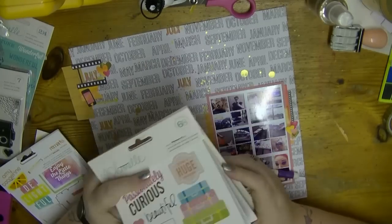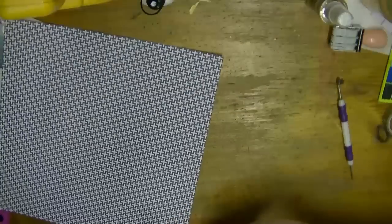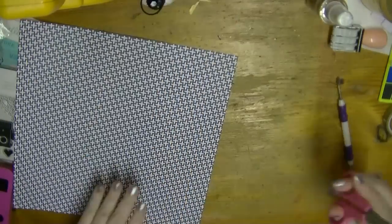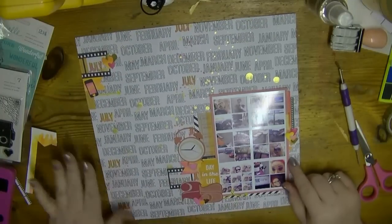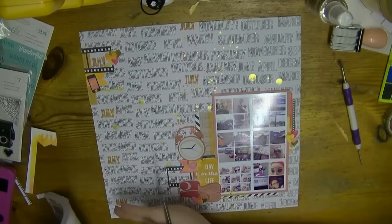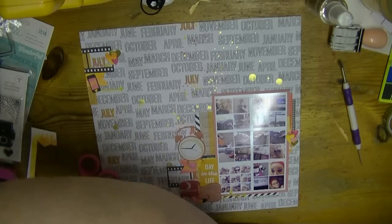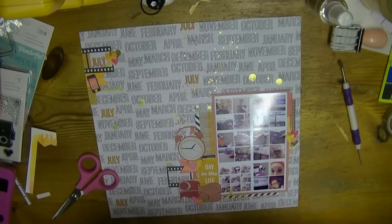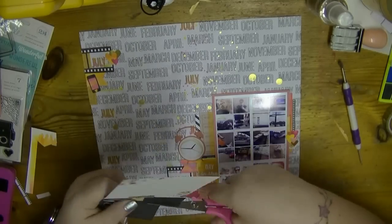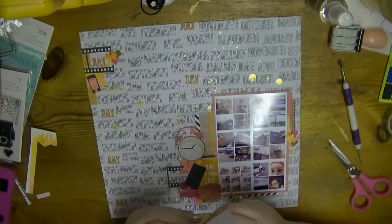So it appears that I was just pulling off some gold hearts from the Chamel collection sticker pad, and I've just added those, and it picks up the gold that I used in the background. I just stick those down with a little bit of extra glue, because I didn't find the stickers too sticky, to be honest. When I pulled them off, I was a little bit like, it's not really sticky enough.